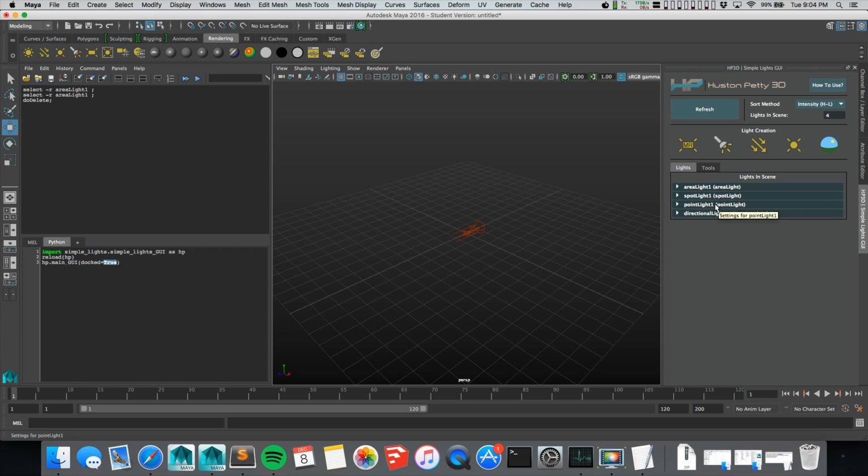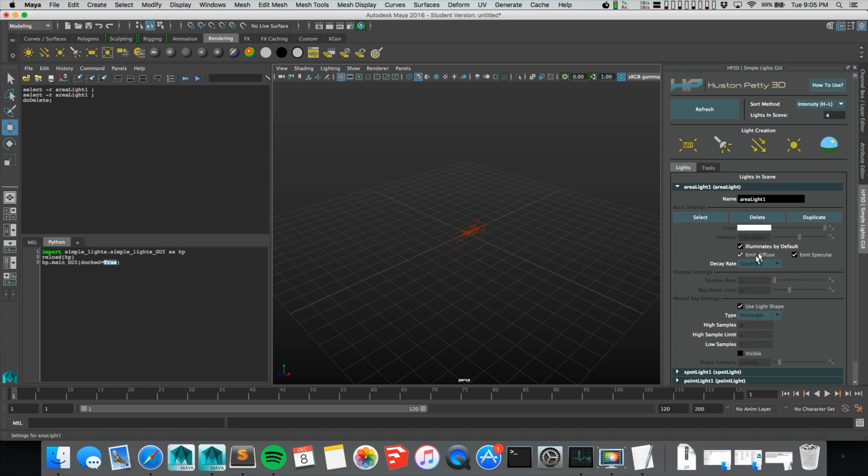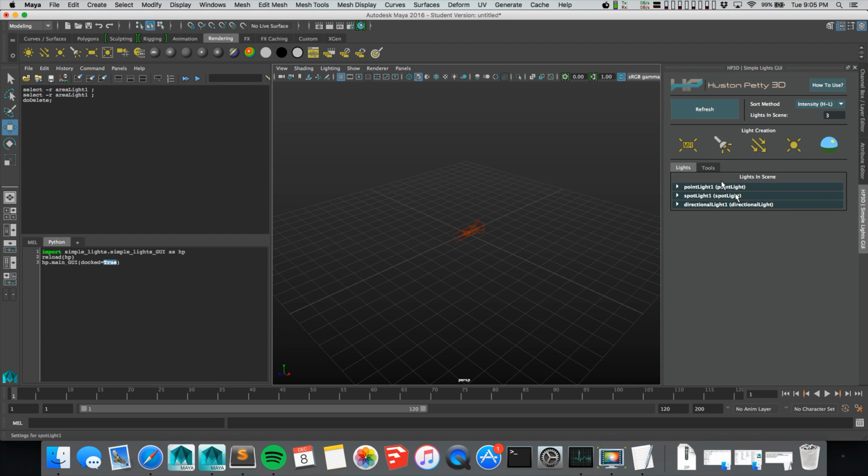I'm hoping to have an auto update eventually. I played around with it a little bit in the development of this particular tool, but it kept giving me some problems, so I figured I'd keep it simple for the first couple of versions. But basically the refresh button is there so that if something like that happens, if you're getting these things in the interface that aren't supposed to be there, you can see this is all grayed out because this light doesn't exist anymore. If I try to do anything with it, it just doesn't do anything. So you can refresh it and it will manually refresh the interface. So that's what that's for.